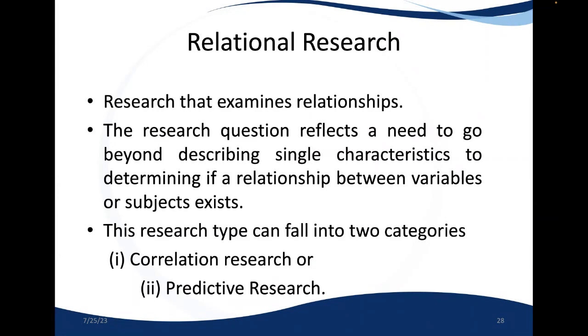Relational research on the whole, as I had said, was looking at just basic relationships. And in that, some people will talk about correlation research, where you just look at whether A is related to B, or predictive research, where you understand and observe how a particular thing can predict the occurrence of the next thing. So something like if someone watches violent television as a child, you can make some predictive understanding of how that might result in them being more violent when they grow up.